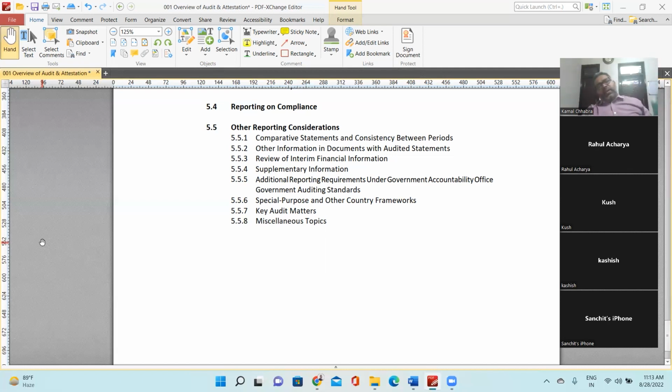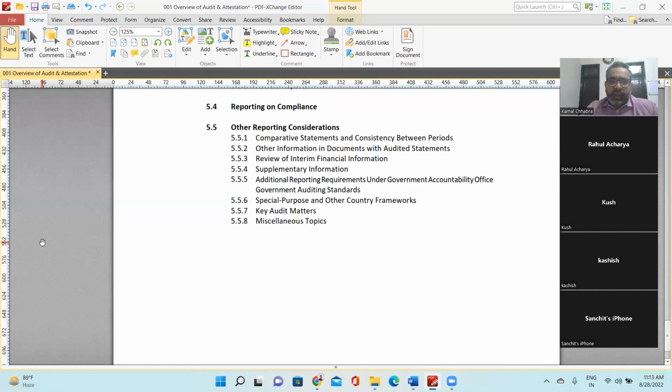And then we have two small topics. Key audit matters, which we discussed in chapter 2 when we assessed the risk. At that point, some of the areas we might have assessed as a fraud risk area, significant risk area, or high risk area.